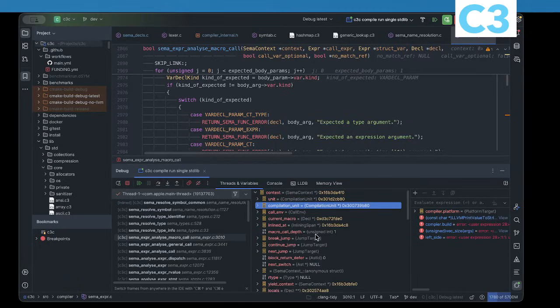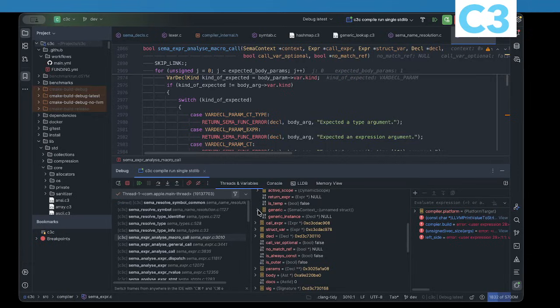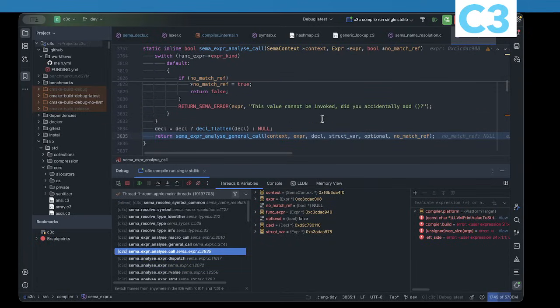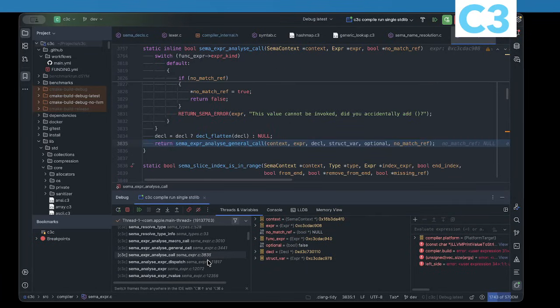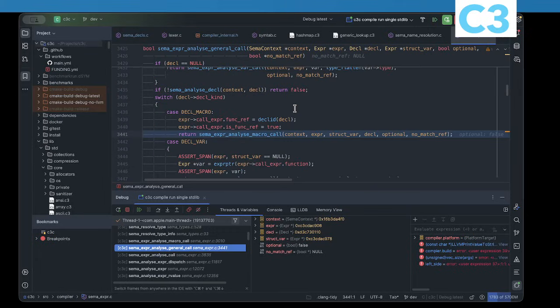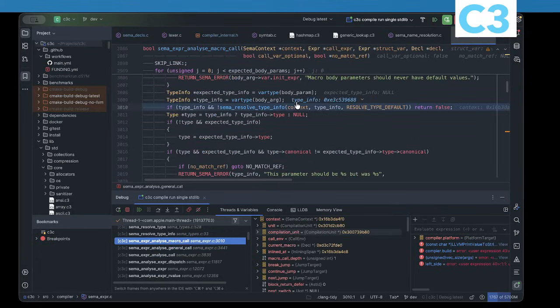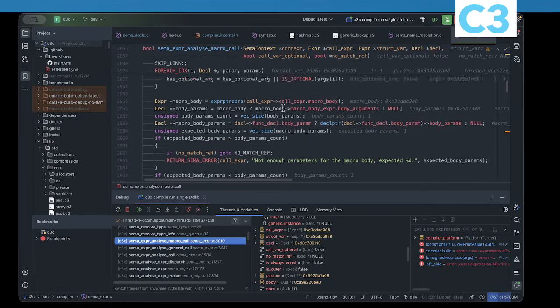But I think we have different things. We have the current module, we have the inline, and so on. So let's see, we have the call, the general call, and we are doing stuff to say that it's inline somewhere here. It's shifting into that macro.